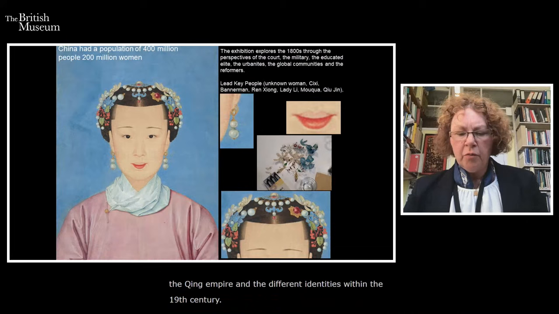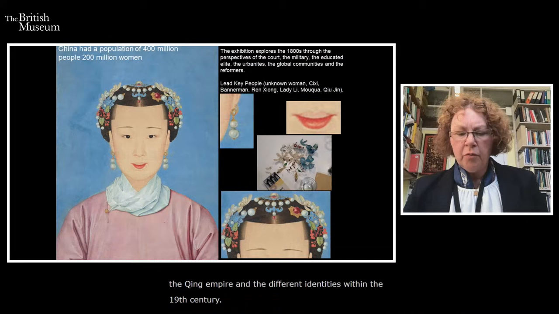We also include, of course, shoes for bound feet. Not all women had bound feet, certainly not the Taiping or the Hakka or working women, but elite Han women who had these tiny 10 centimeter feet, and these shoes will be on display. And full garments, outfits, you can see through the puppets and other items that we include within the leisure section.